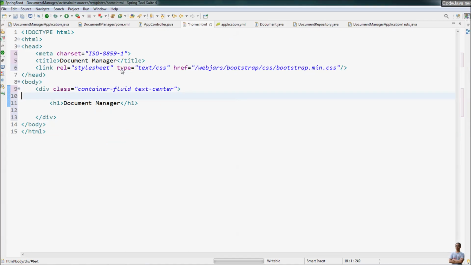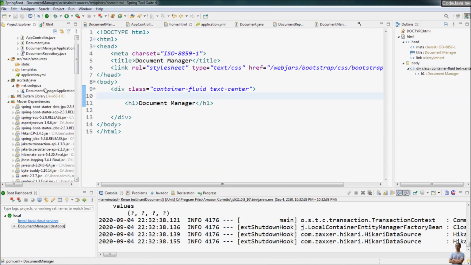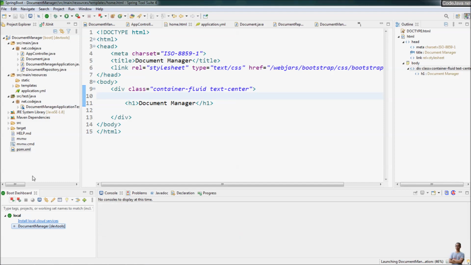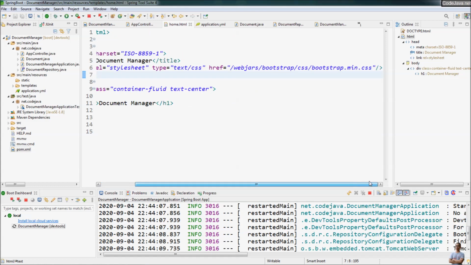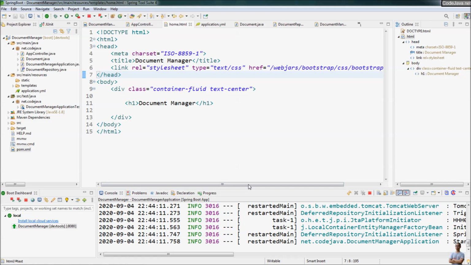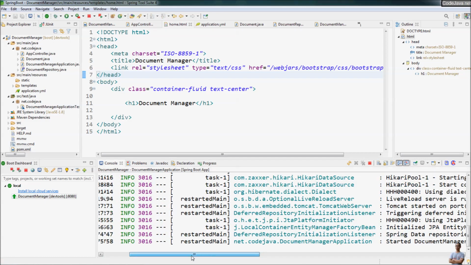Okay, that's it. And now let's start our Spring Boot application to test if the loading of Bootstrap CSS works or not. Okay, our application is up and running.